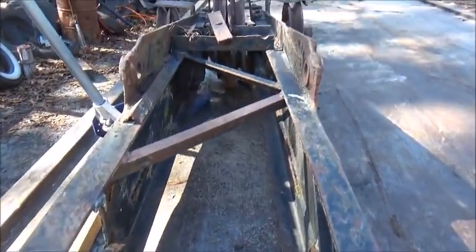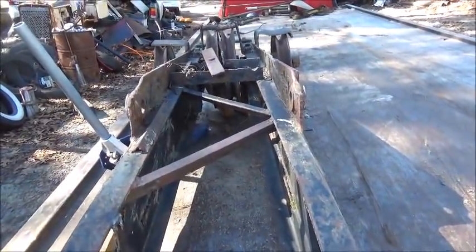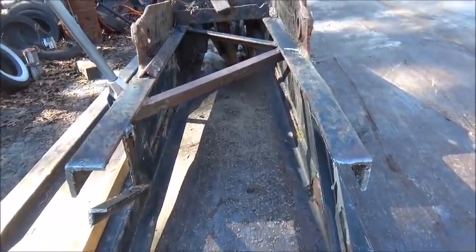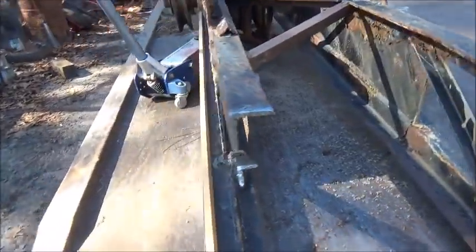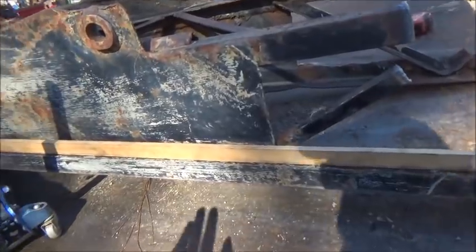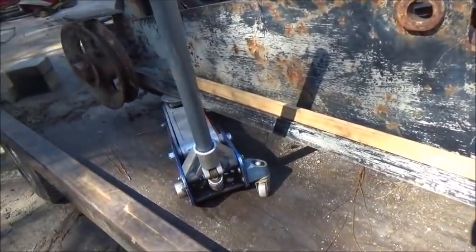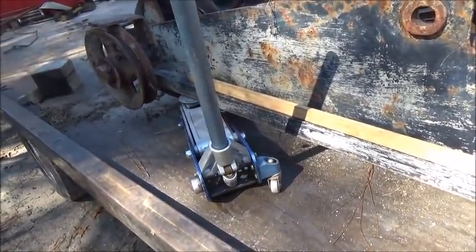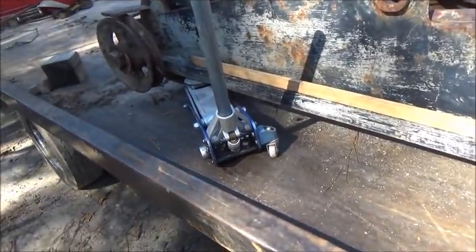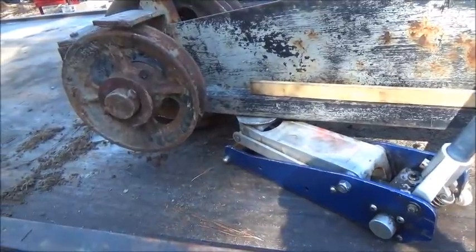The front of it is this way and the back is this way, so we've got to cut it apart to get it straight. If we raise this side up it's going to put the front back where it needs to be. I'm going to cut 18-foot pieces to go between here and keep it back at stock length, because I know the rating at stock: 14,500 pounds. If you start changing it, you change the ratings, and I want to trust the ratings I know.